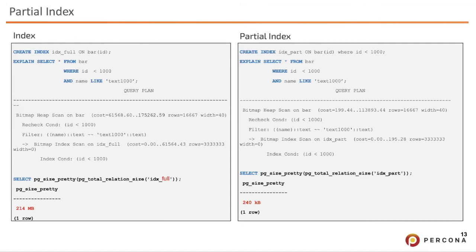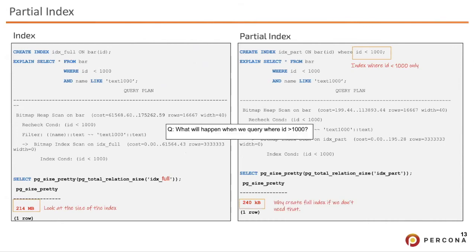So now here you are getting the same performance with many times less disk space. This is the size problem. The question is, what happens when we query where id is greater than 1000? This index will not be used. This index is just for less than 1000, not for greater than 1000. The heap will be used, or some other index will be used. No problem. You have seen that 99.9% or 99% of your queries use less than 1000. So just for one query, you would be wasting a lot of space. Just let that query run for a longer time. No problem at all. But it's your choice.